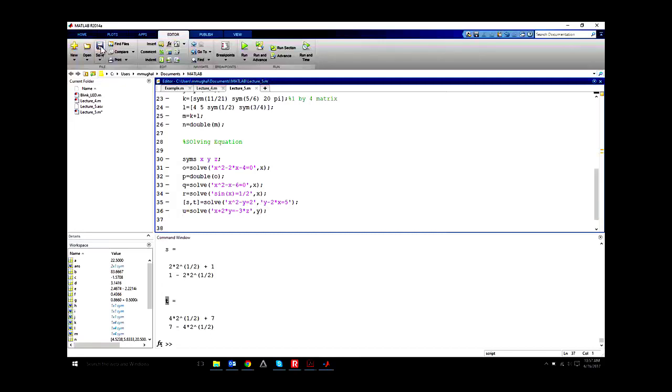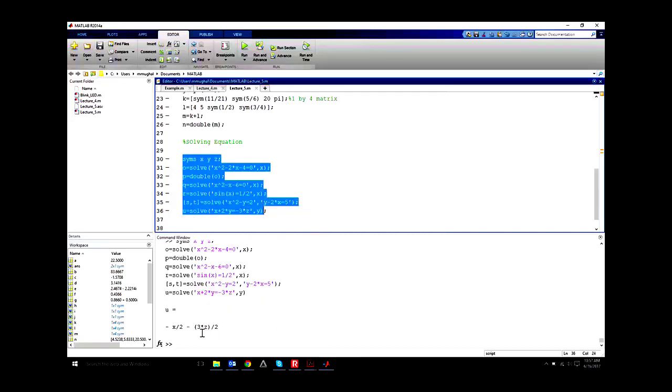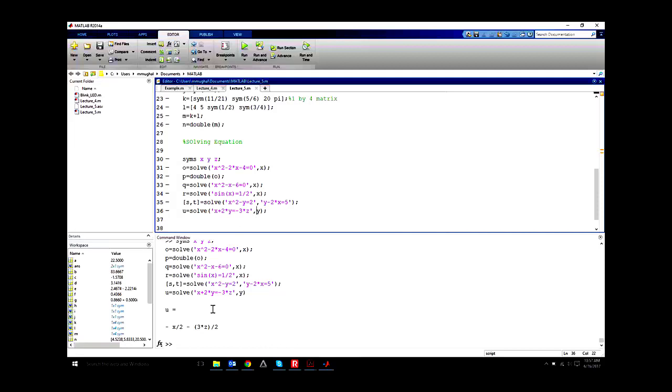Okay, let's go ahead and save it. Right click, u, here it is. y is equals to negative x over 2 minus 3z over 2. Pretty simple. The value for y is stored in u, which is negative x over 2 minus 3z over 2.